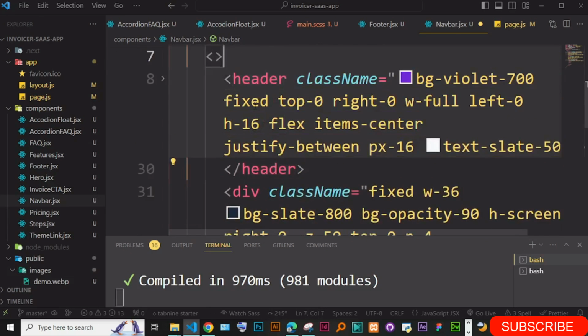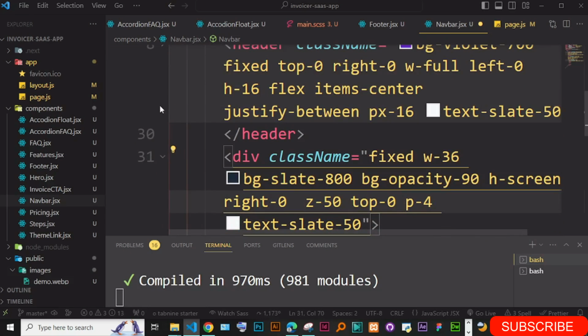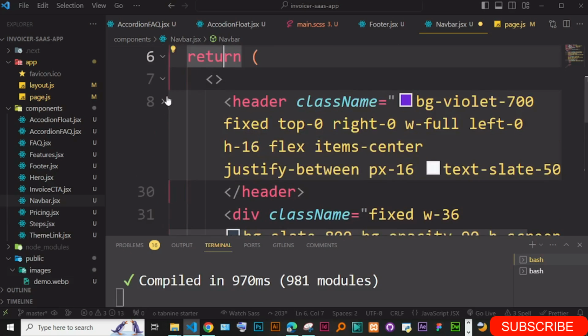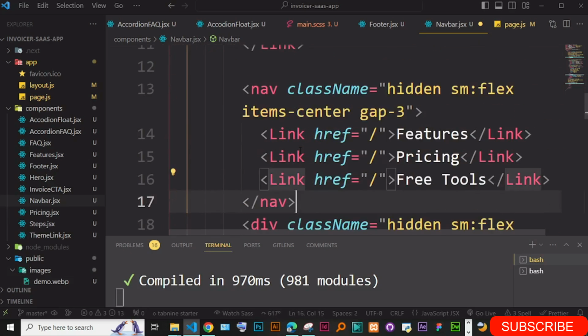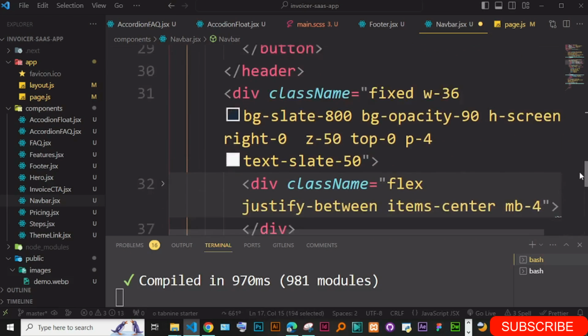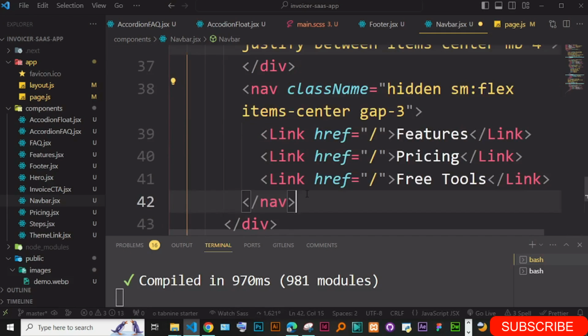I'm just going to copy this very nav. Just go and copy this navigation. Where is it? Inside the header. Just go and get this nav. Scroll down to here, and replace it with this one.